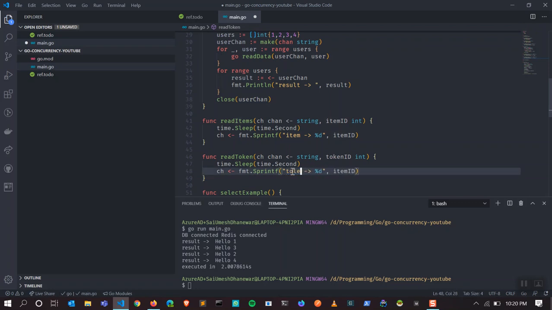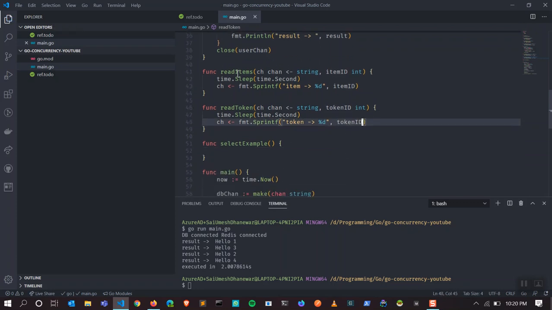So we have the channel and the token ID right here. We have two functions, read items and read token, and each is going to take a second. Then we'll have the items and the tokens in an array.